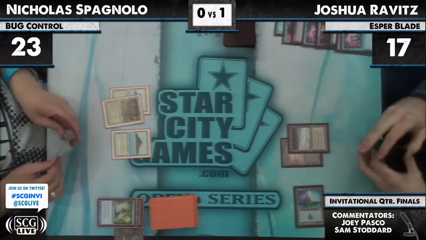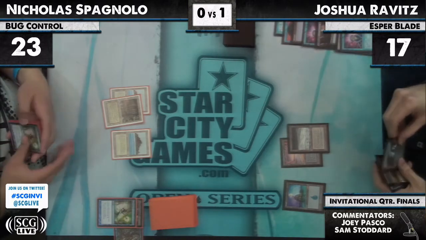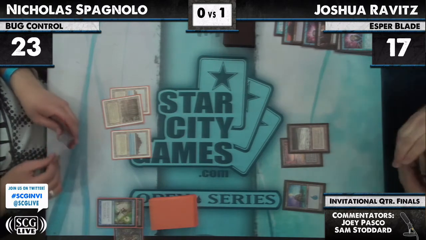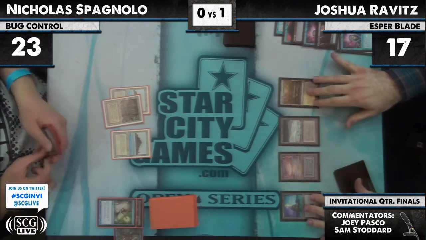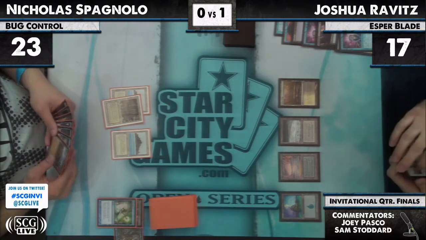Yeah, so he does not want these. Josh's hand now, I believe, is Snapcaster, Disenchant, Surgical Extraction, Swords to, I think, Plowshares. Disenchant's on top. Oh, I'm sorry. Snapcaster, Swords to Plowshares, Surgical Extraction, and land.